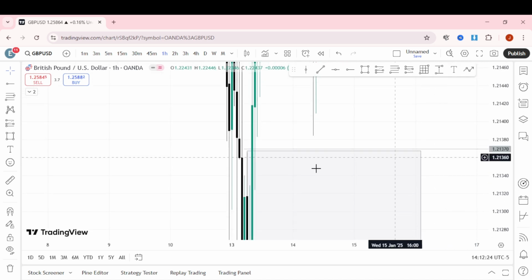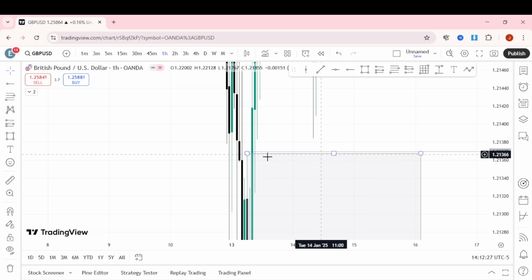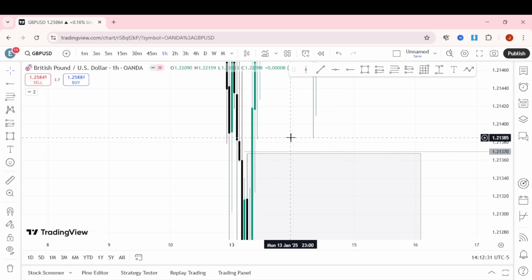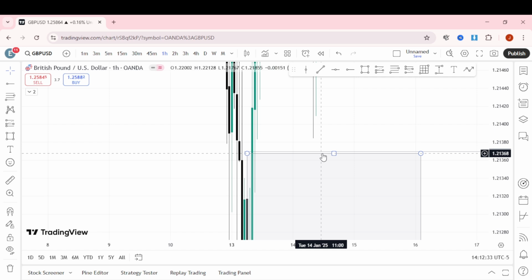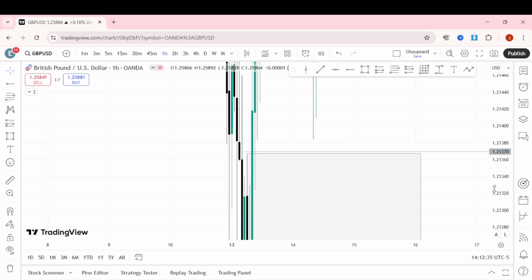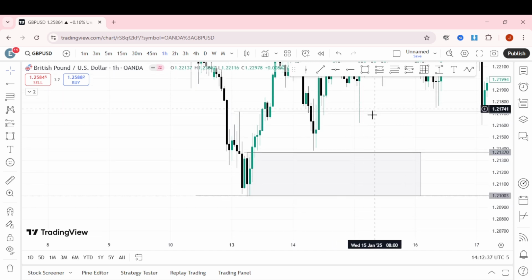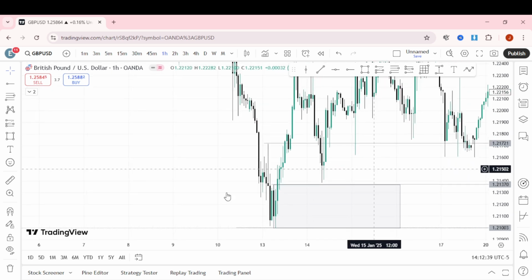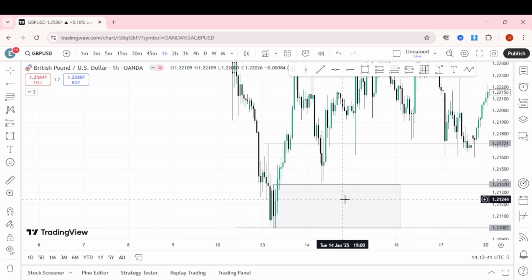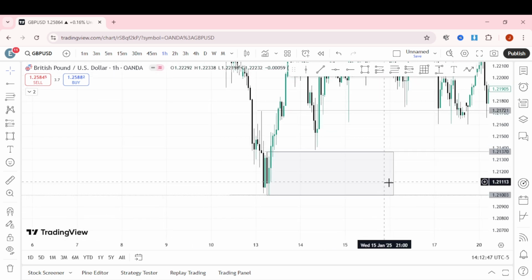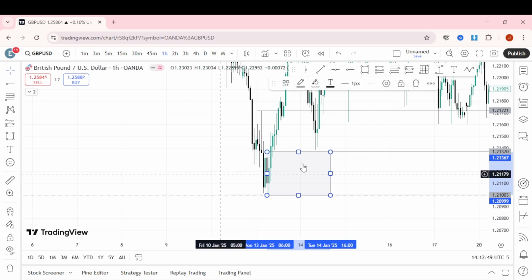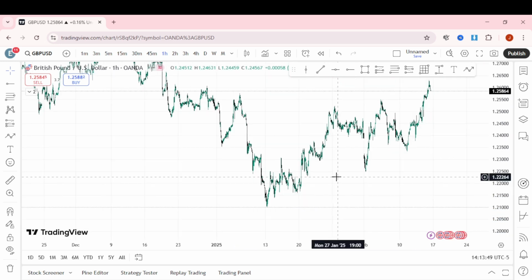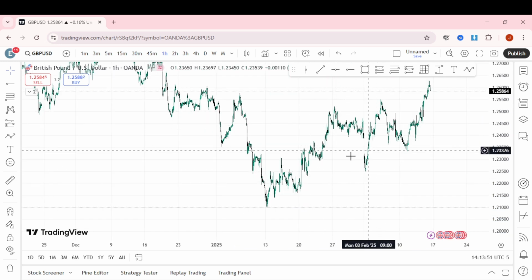This is about 85. This is about 68. So price didn't actually come all the way down to this other block, but you can see price respected it. Price didn't go below the other blocks. So this other block is a valid steering breaker, even though price didn't come all the way down to retest it. So now we're left to look for a way to get into the market.